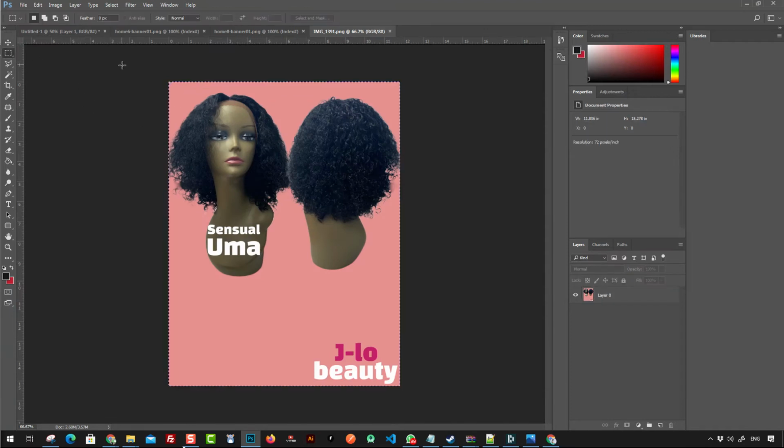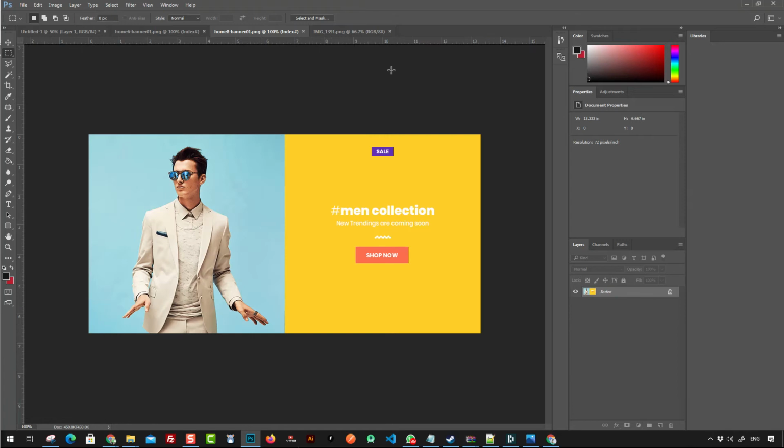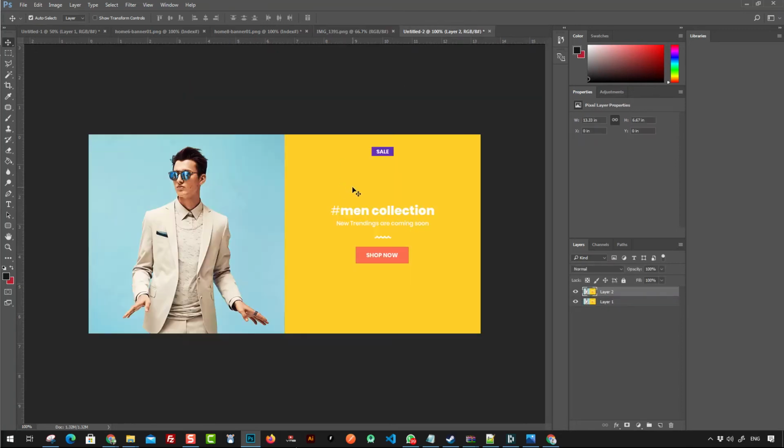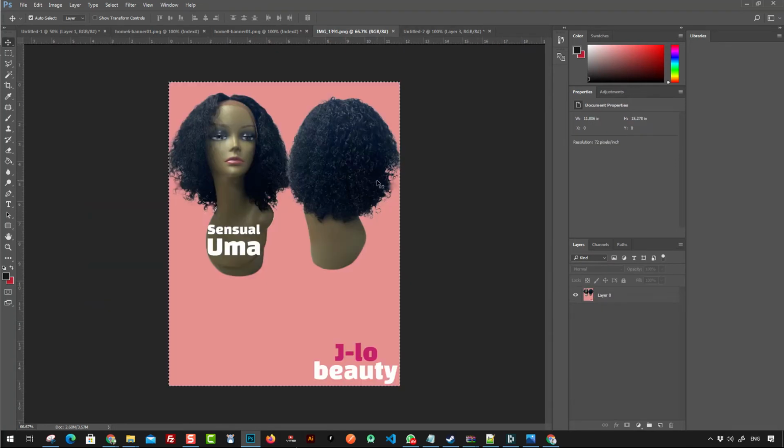Okay, I want to add this item. Let's cut this, paste this, or you could make a new one and take this one, save it. Here we go.